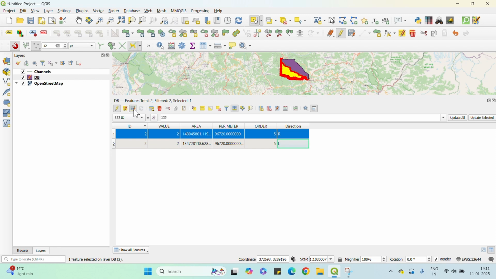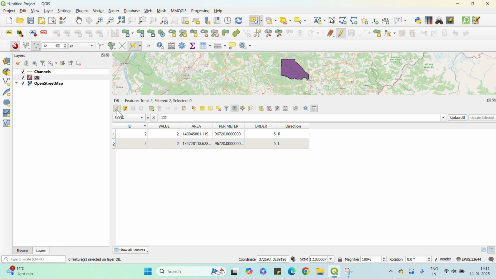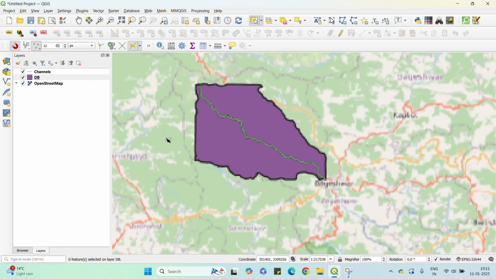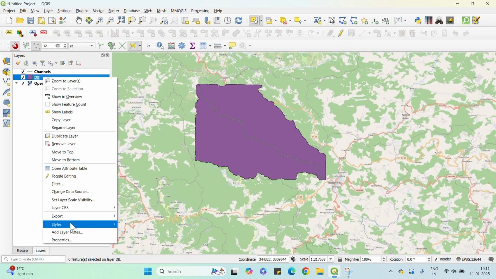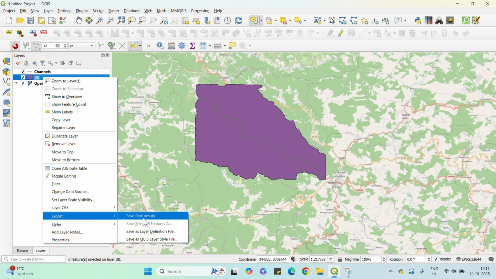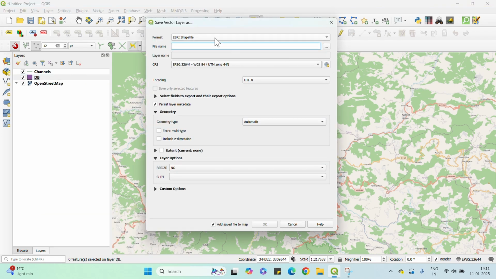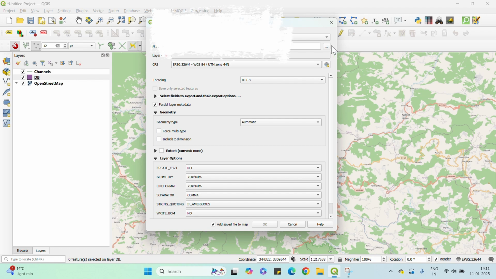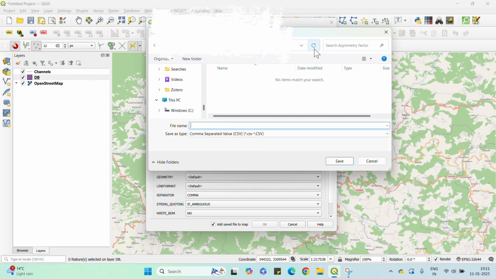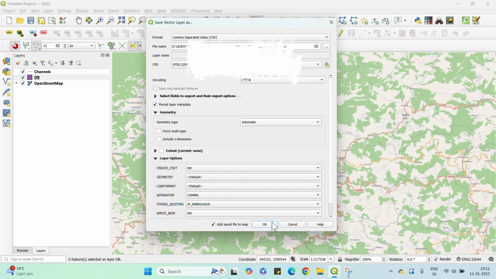Also make sure you save your layer edits. Now let's export our layer in which we performed the calculation into CSV so that we can open this file in an Excel sheet to perform the final calculation. You can perform these calculations in the attribute table of QGIS itself, but for this exercise I'm going to use the Excel sheet. So let's open this in our Excel sheet.